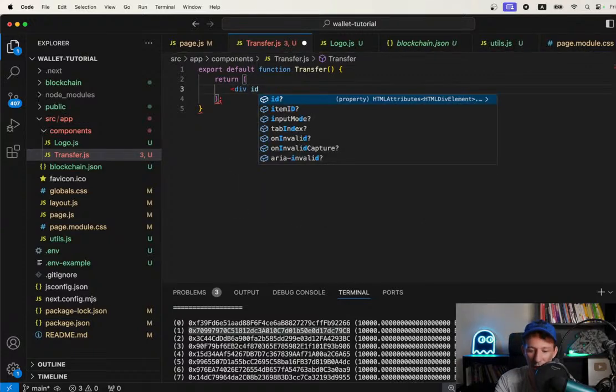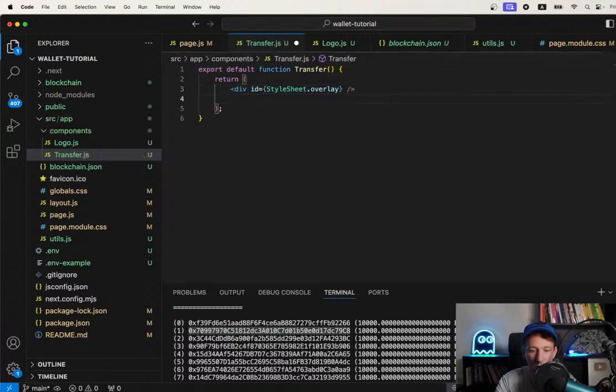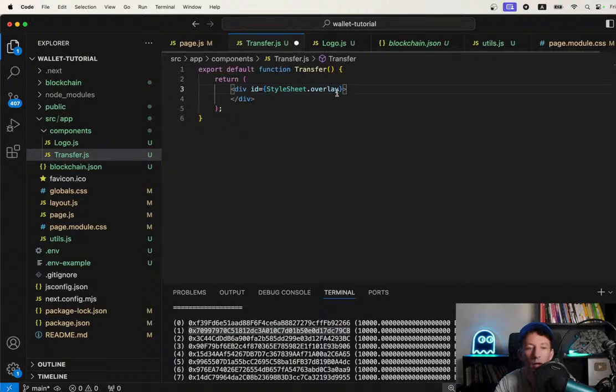Okay, so we're going to have an overlay so that we have a nice effect. Styles.overlay, okay.